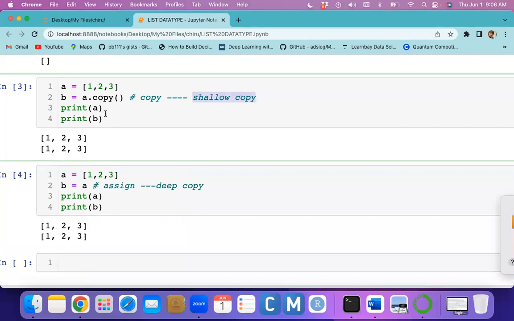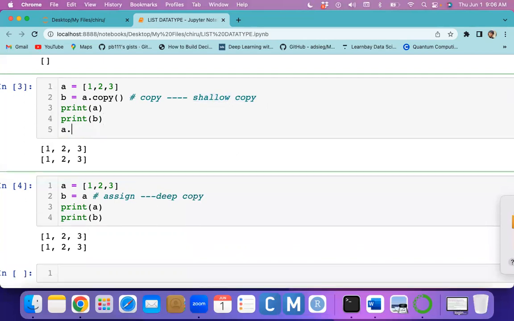The difference is, I think yesterday I attended one interview, and this was the question. They gave me a small question actually. Here what happens? I appended one element, or the elements, in B. You can do anything; you can even append the elements in A, or in B. That's not a problem. My intention is that you're modifying one variable.